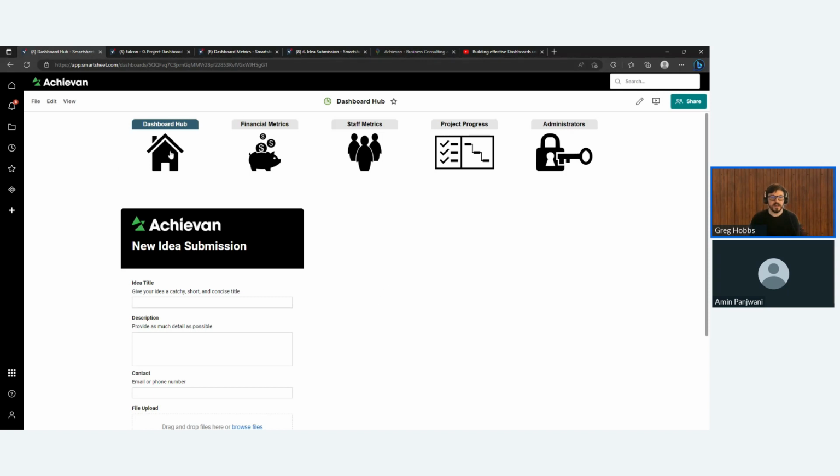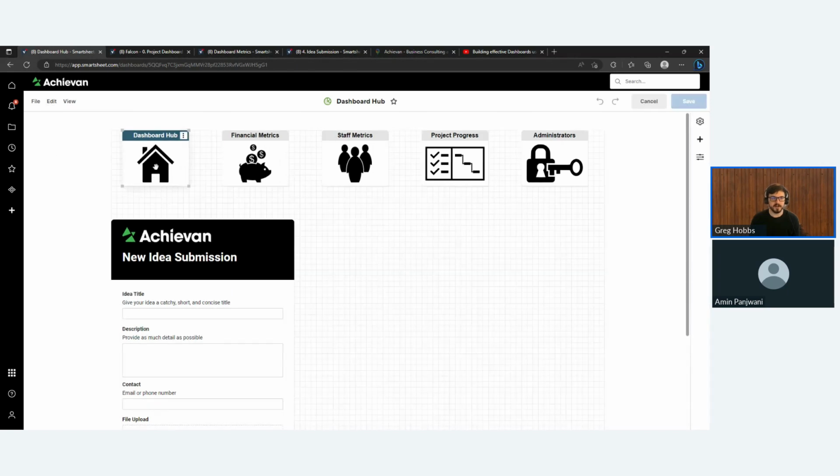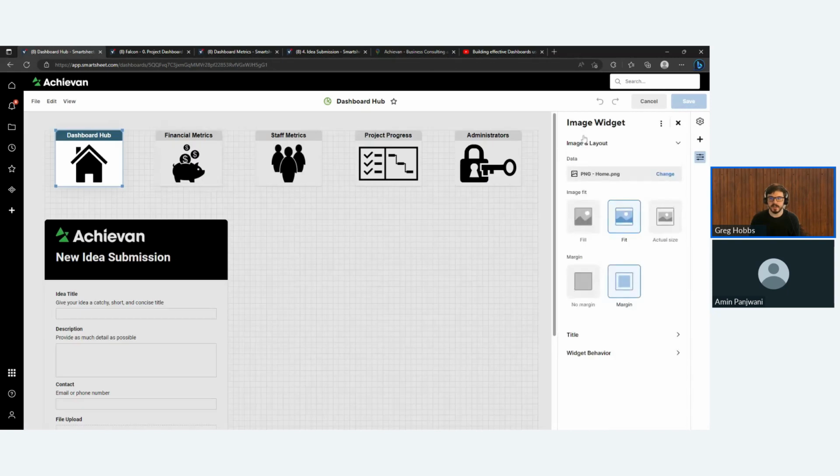So I've just got some PNG clip art items up here, and I've turned all of these into buttons to make it feel like you're drilling into different dashboards. So I'm just going to open up the editor to show you that these are all just image widgets. So I've just downloaded some PNG images and used those here. And recently found out they have added some new features to image widgets too. So if you haven't made a dashboard in a while, you might not have seen these before, where you can actually choose to resize the images a little bit better. If you've had some issues with that in the past, they've added some new tools here, so you can choose to have margins or no margins and make your images fit a different way.